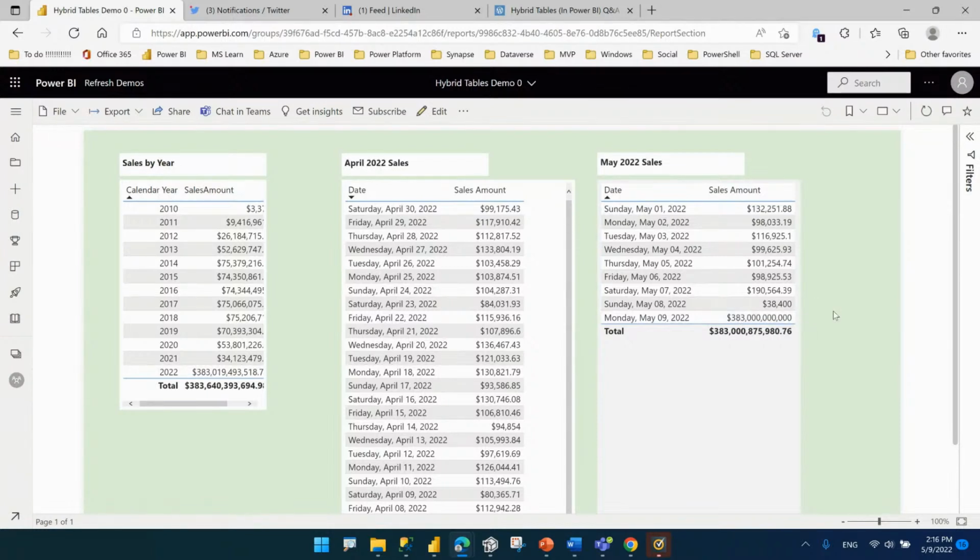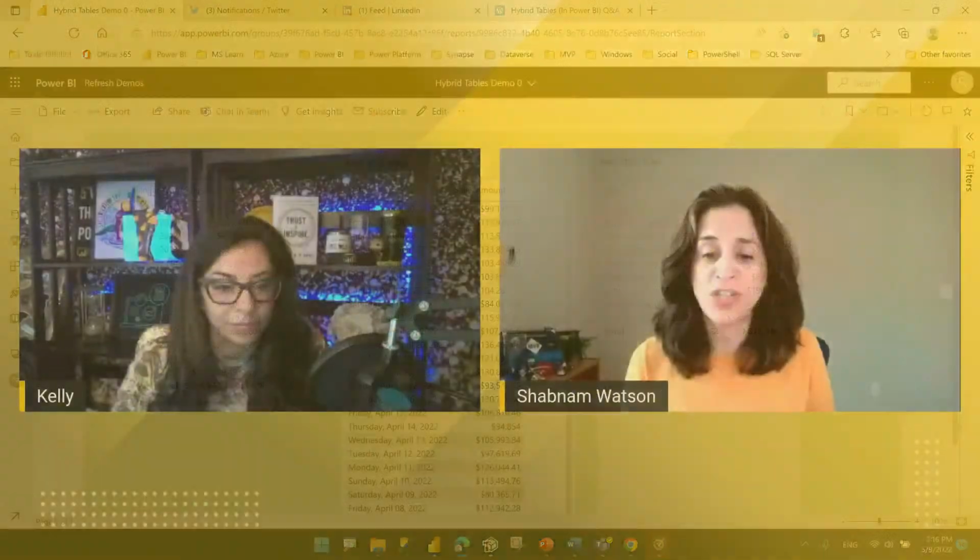This means that throughout the refresh window, so even if you're refreshing hourly, in between, if you have data that is changing, your users can see the changes right away. So this is incremental refresh and hybrid tables in a nutshell for you.